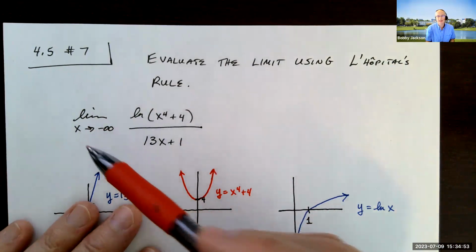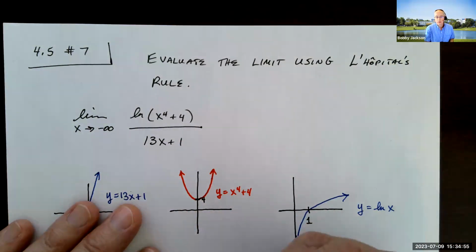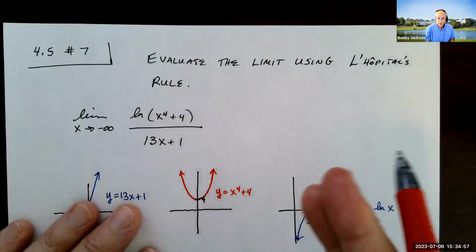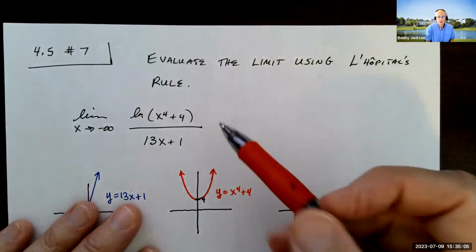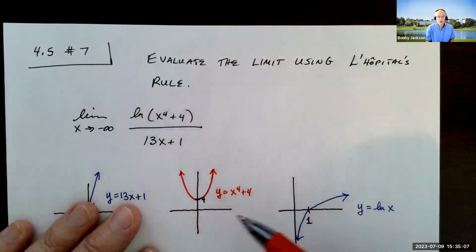So you need to know the behavior of this limit as x goes to negative infinity. In other words, as x gets larger and larger in absolute value, but through all the negative values. So x becomes negative 100, negative 1,000, negative 1,000,000, negative 1,000,000,000, and so on. What's this ratio approaching? What is that limit?